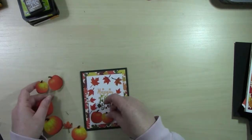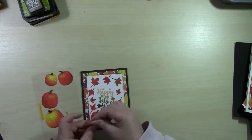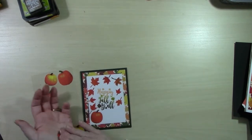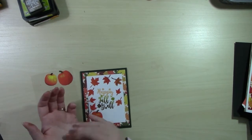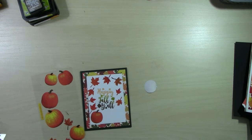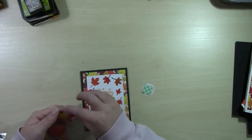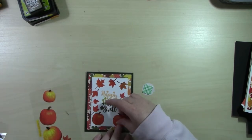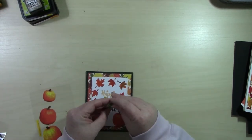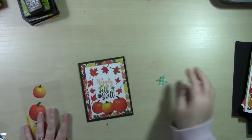So I'm taking a look at the pumpkins, and I decide I can do 3, and then I decide I want that middle one to just pop up a little bit because I love foam tape and Wink of Stella. I don't bring Wink of Stella into either of these cards, but that's usually something that you'll always find on my cards, along with something that's popped up on some foam tape. So just grabbing some foam tape here for this middle pumpkin, and then just grabbing another one to put there on the right, and then I'll pop this one up in the middle. And this is pretty much all I do for the front of this card.